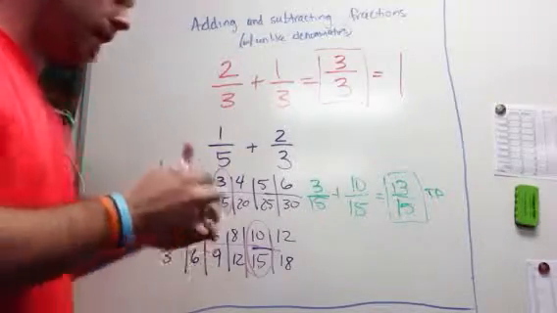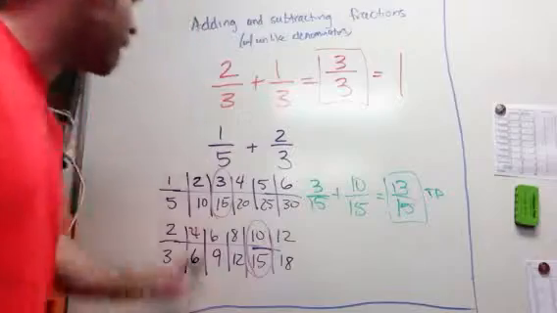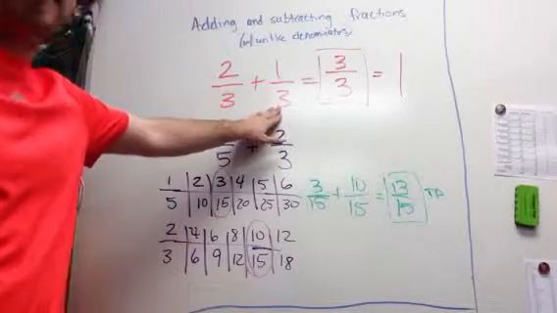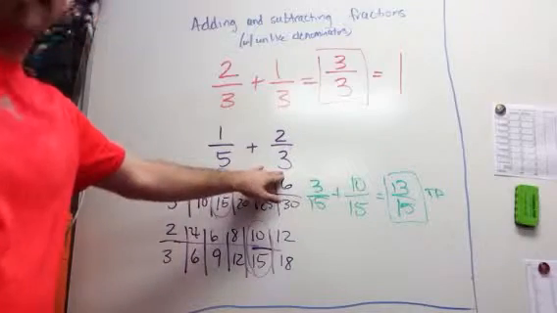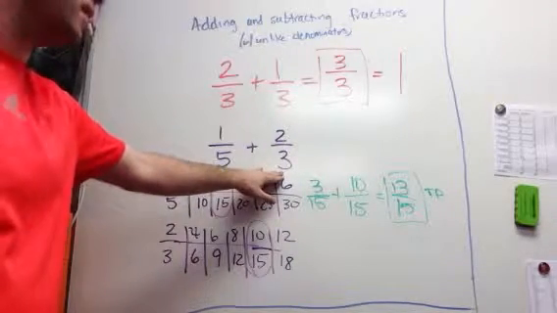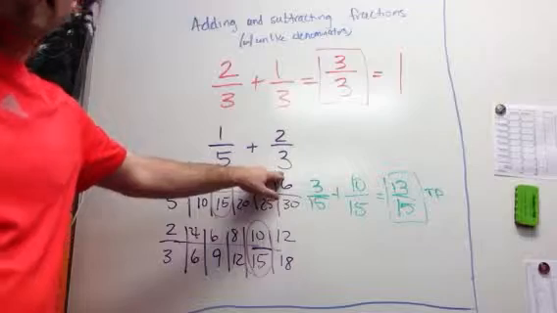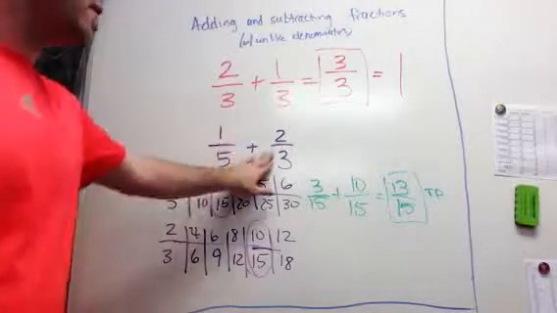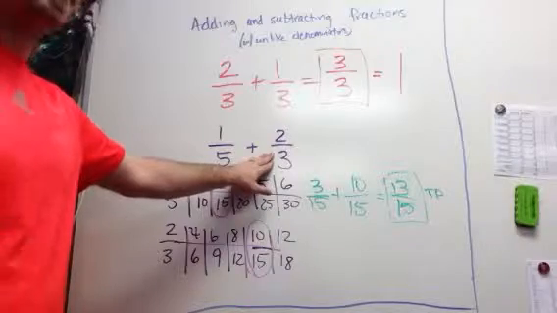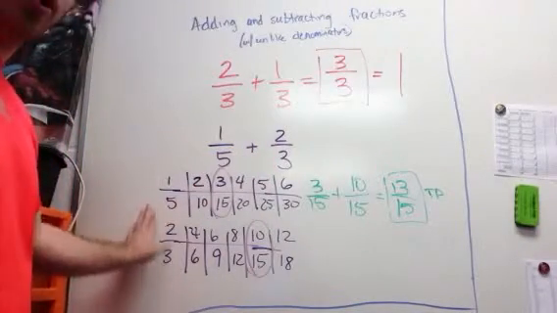So to go through the steps again, to be able to add or subtract fractions, I have to make them have the exact same denominator. When they do not have the same denominator, because I've been given two fractions without the same denominator, I have to force them to have the same denominator. That means I have to find a fraction equivalent to 1/5 and a fraction equivalent to 2/3 that have the same denominator. So I do my equivalency tables.